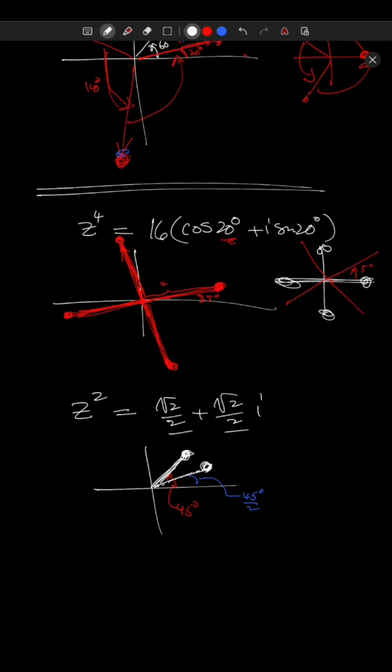Where's the second solution? I probably should use a different color here. It's going to be 360 over 2, which is 180 degrees away, right there on the opposite side. And if I go another 180 degrees, I'm going to come back to the first one. Again, this makes sense because whatever number my k equals 0 solution is, the one on the opposite side is the negative of that. And when I square the negative of that, of course, I get the same thing as the square of the original. So it makes sense that the other solution is right there. So again, we have this symmetry as usual.